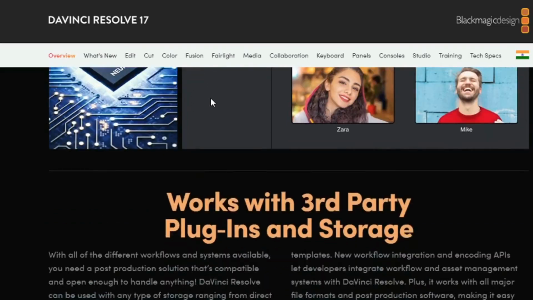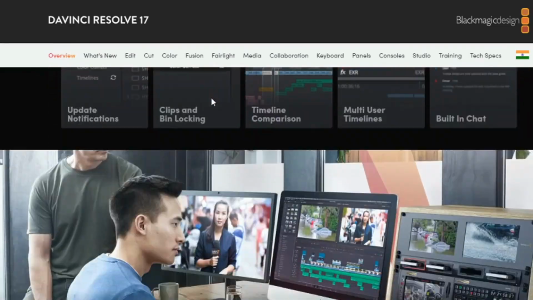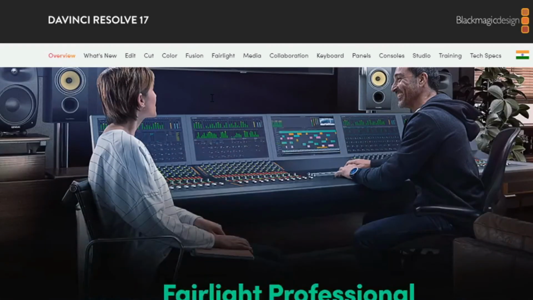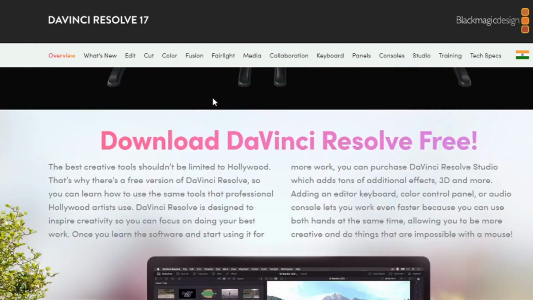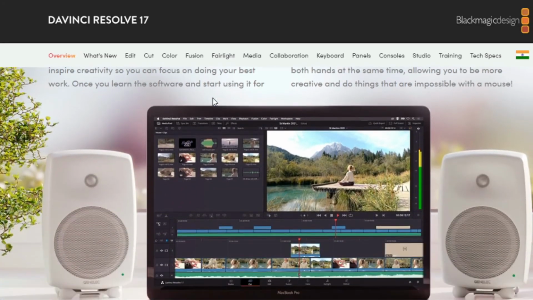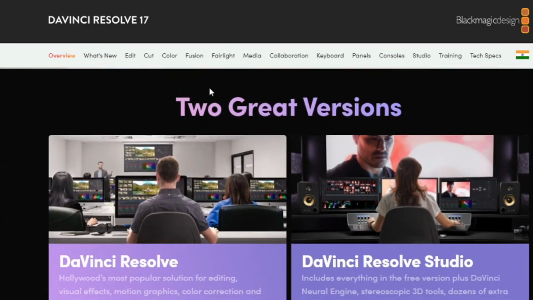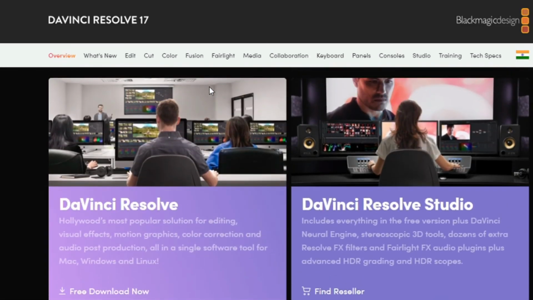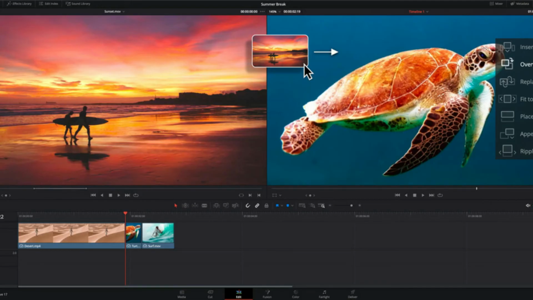Pros of DaVinci Resolve: the user interface is modern and sleek. There are a lot of features to make use of. The product is free. Output videos will not be watermarked. Lifetime free upgrade. Even the free version of DaVinci Resolve has lifetime free upgrade. It packs a wide range of capabilities such as editing, constructing visual effects, mixing audio, etc. Cons of Resolve: H.265 codec is not available in the free version of DaVinci Resolve. It lacks hardware encoding and some effect inspector.